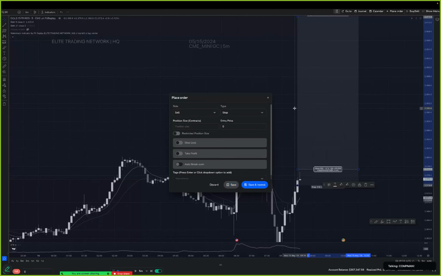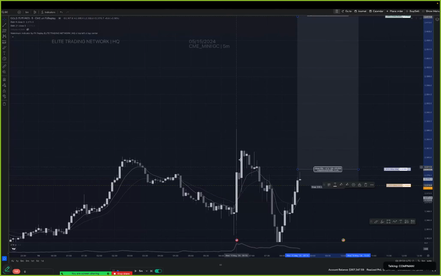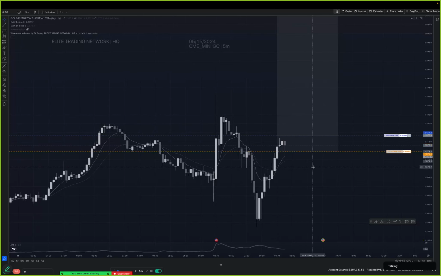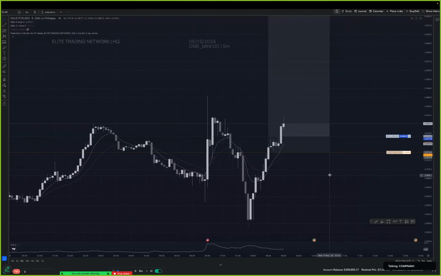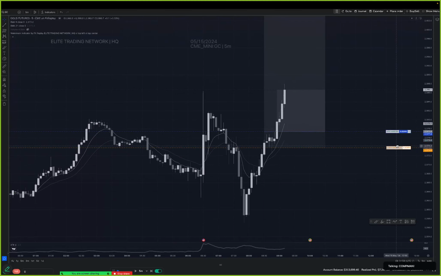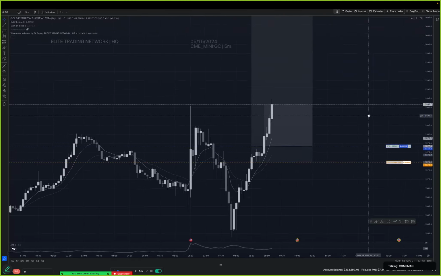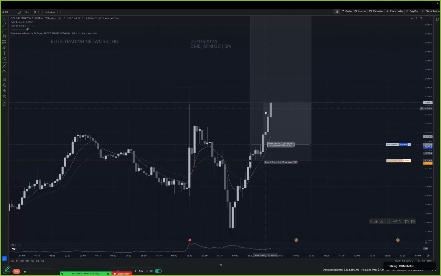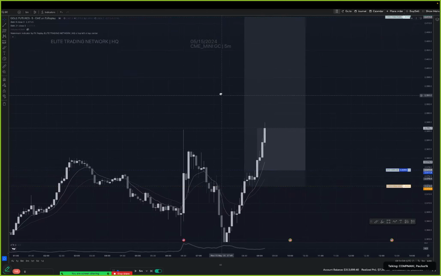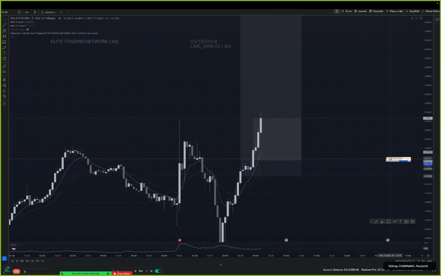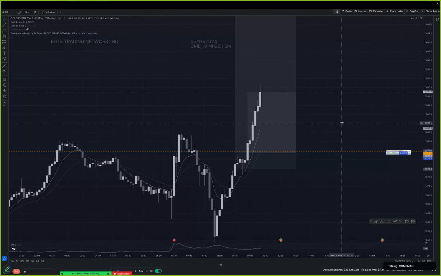Set it at the high. 0.8, good. Okay, 20 minute is still valid. If anything, I'd want to see another validation on the 20 to get in. Okay, get in. Move to break even. The reason I moved to break even this time is because we pushed so far above. This is way more than 2RR, and I'm not going to risk it, right? Just take a break even at that point.